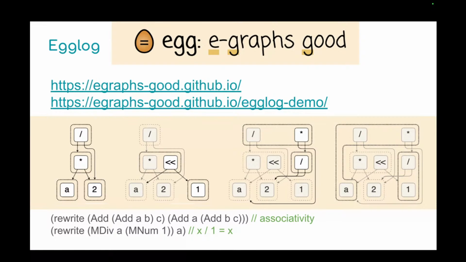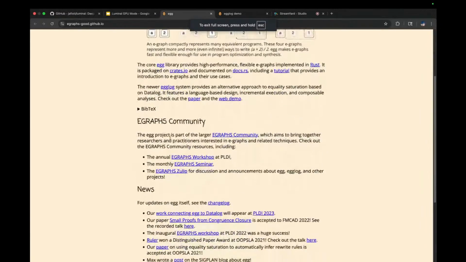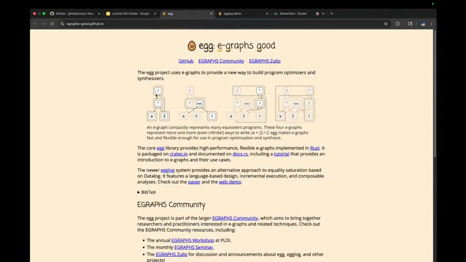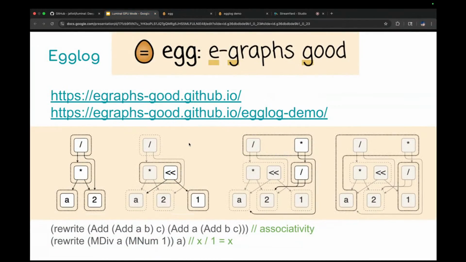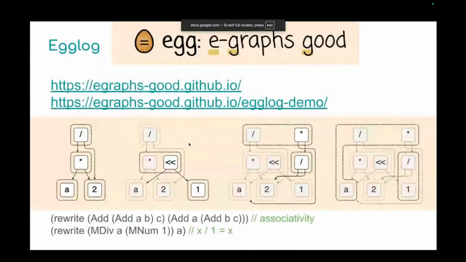In this example here, we actually see 4 e-graphs, and you can see they are similar to directed acyclic graphs, but an individual node can have multiple nodes inside of it. This is called an e-class, and then there are e-nodes inside it. Again, go to this website here. It gives a really great explanation of e-graphs, but it's a very robust way of doing algebraic rewrites. And then here's what those rewrites actually look like.